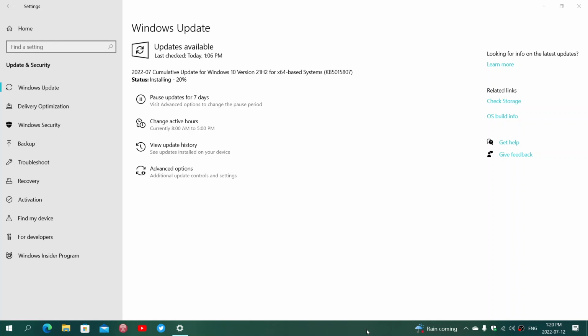If you're on Windows 11, you're getting KB 501-5814, and that will also have some security updates for Windows 11. A lot of them are shared between Windows 10 and Windows 11, so there are a lot of similarities. On Windows 11, they have sometimes added a couple of bug fixes, so I don't know if they're adding anything here, but we'll be looking at what's in here.